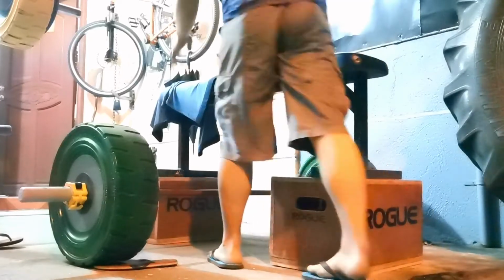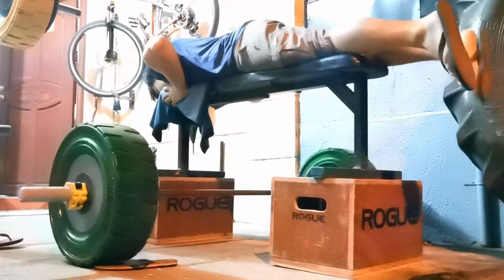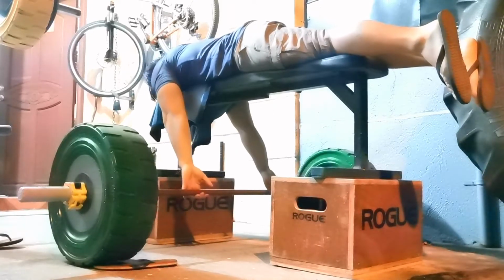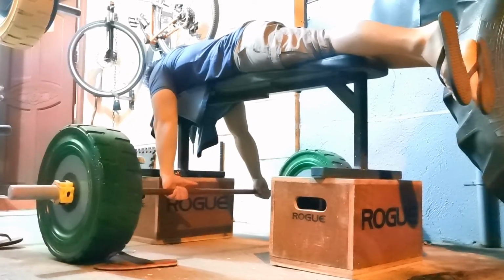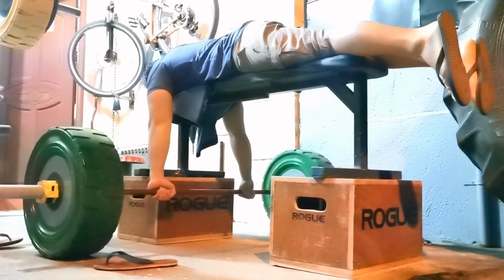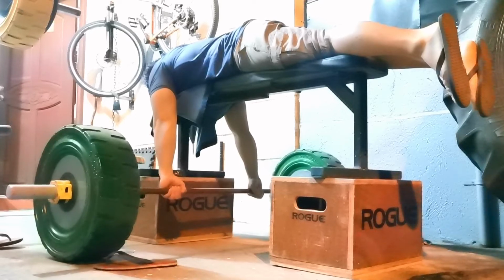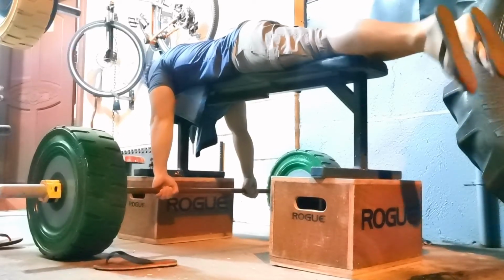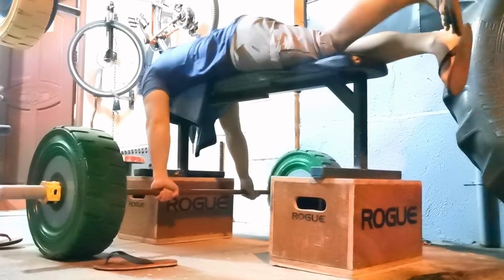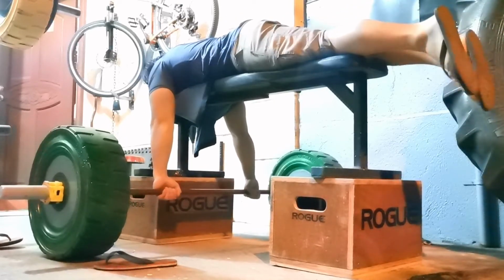I even have days now where, after these sets of rows and bench, I'm thinking I don't want to squat anymore, because that's not my focus. My focus is the diet. So the training is also affected mentally, because you're not getting the goal.